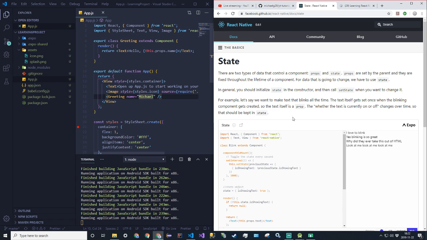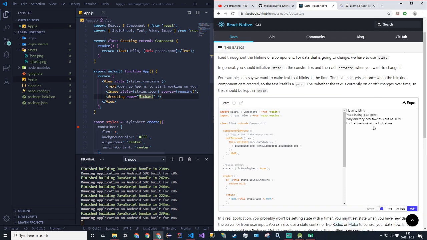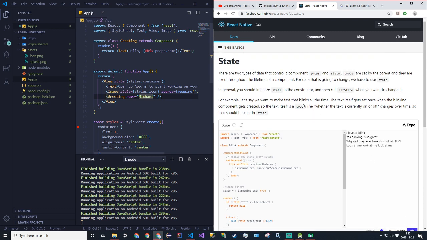So you see in this demo here, the state is changed every second, so this is what the timer does. And remember, we can use native JavaScript code, which is an advantage here. So we can create a timer that every 1,000 milliseconds, or every second, we just change the state of the object, and that changes whether or not it shows the text.